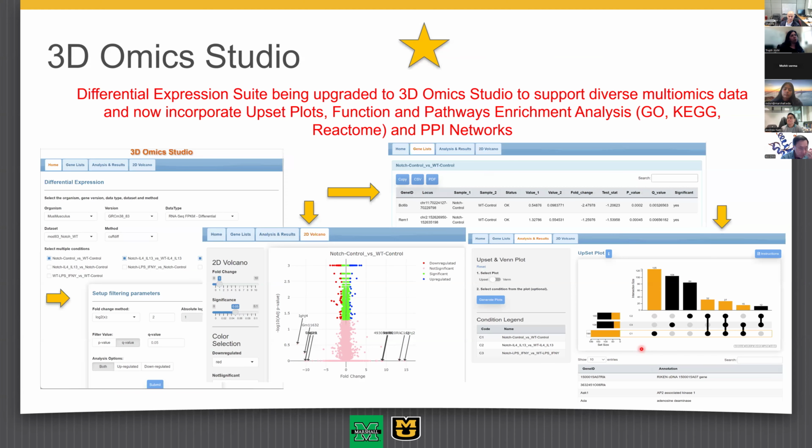So coming to the 3D omics within the KB Commons framework, this replaces our earlier differential expression suite. This is more advanced. You can choose your transcriptome, proteome, metabolome, or other differential comparisons. Once your data was analyzed and added into the KB Commons, it's available here. So you can choose your cutoffs, do your own volcano plots, and do your own overlaps if you're comparing 3, 4, 6 conditions together, or you can go down and look at the data individually.